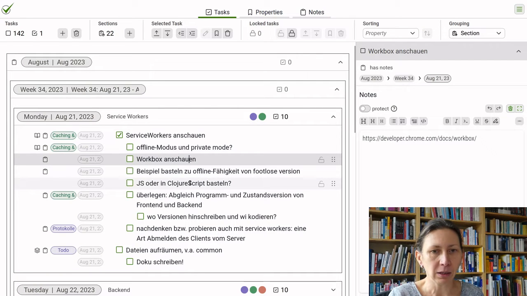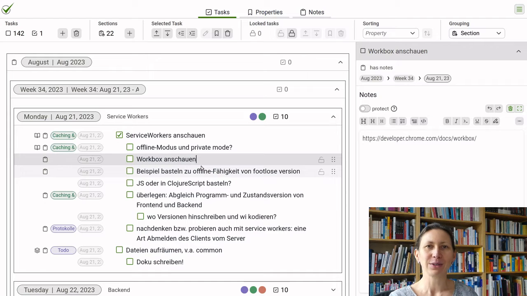So maybe at noon I might clean up this list a little bit, or maybe I would wait until the end of the day. Another thing about when to do something is also pretty interesting in my case. So the question is whether you keep or delete finished tasks right away. When I was working with a note-taking tool, I would always keep my checked tasks until the end of the day. So at the end of the day, I could look back and say, oh, that's what I achieved today. Great.